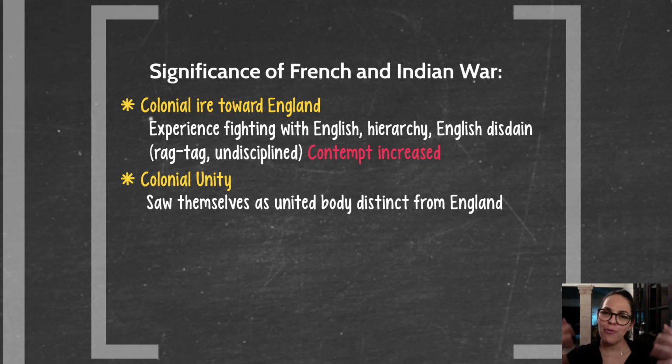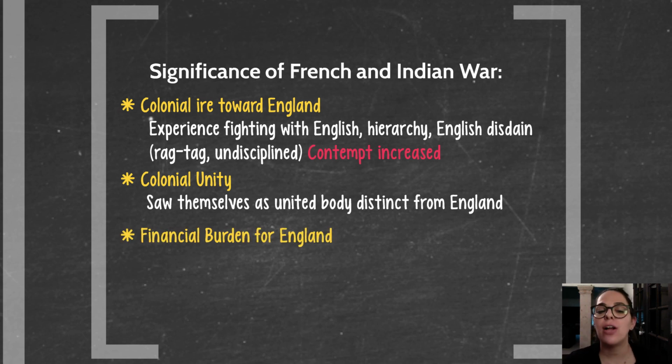And so for the first time, remember, they tried this at the Albany Congress. It didn't work. But now through the experience of fighting side by side with those British troops, now they're starting to realize, you know what? We've got something over here that those guys don't have, and they'll never understand. And so through the experience of the French and Indian War is when we first start to see any kind of semblance of colonial unity between the 13 different colonies.